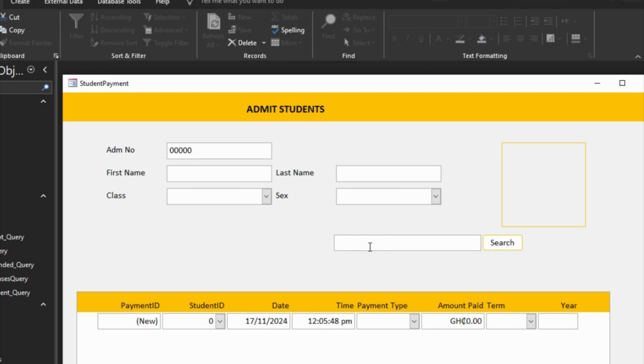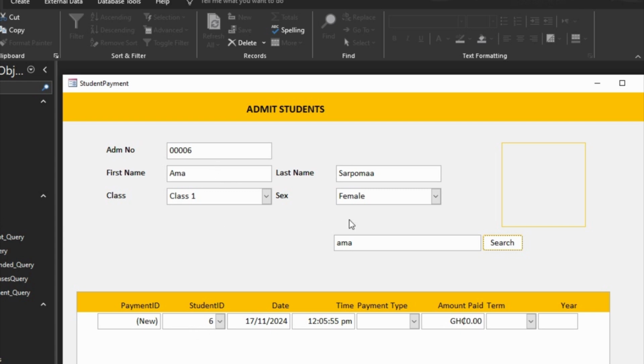So here you just type Amma, just search, good. Amma is here. It means we are going to see the student ID. This one is 6 and this one is what? 6. Yes, this one is 6, this one is 6. The changes we made to the student table, we have to go and make the same change. That's the format in which we want the student ID to appear, like the 4 or 5 zeros we added. You can go back and do the same.